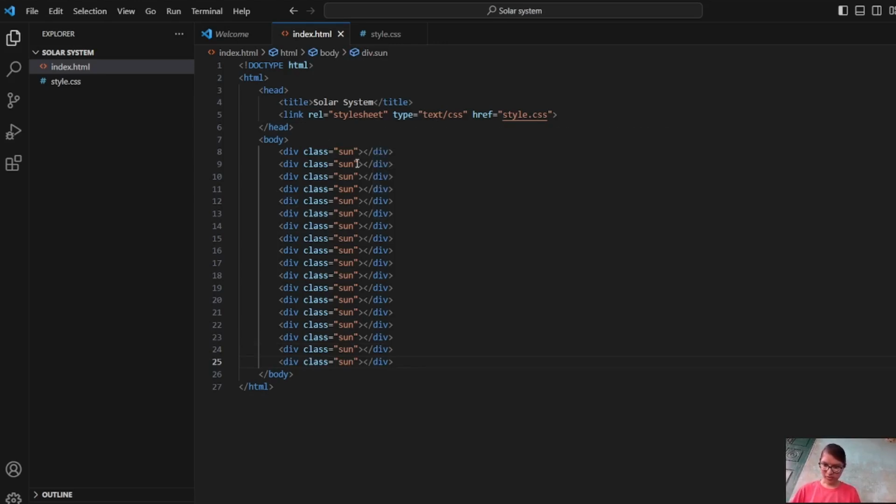So here first I have written sun, and next I will create an orbit. Orbit name Mercury.